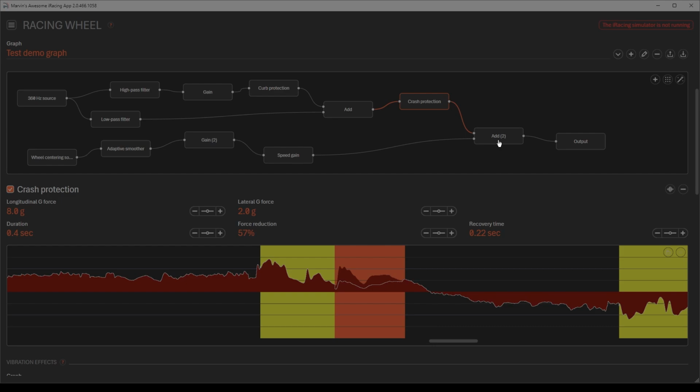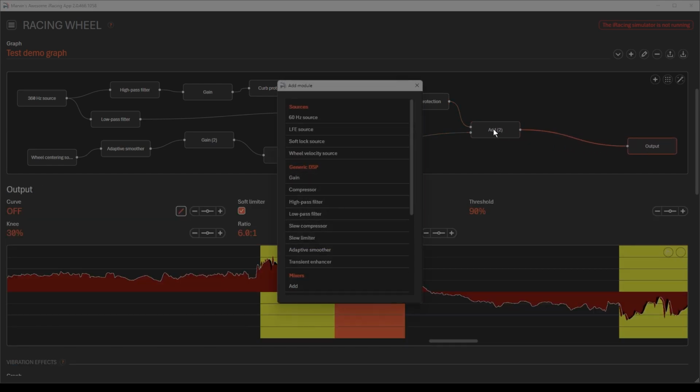This video is already getting pretty long, so I just want to show you one more thing. I want to show you a new effect that was never in the app before, and it's called torque dither.